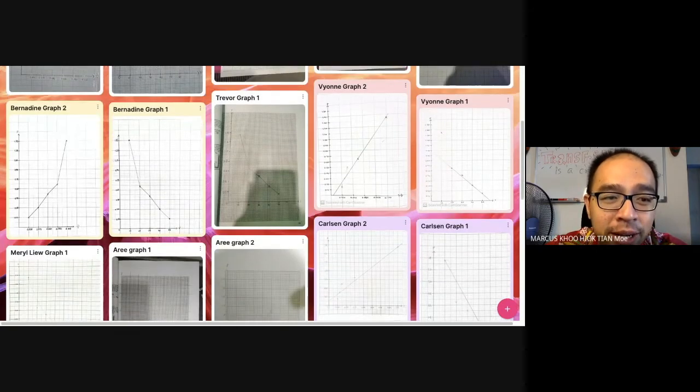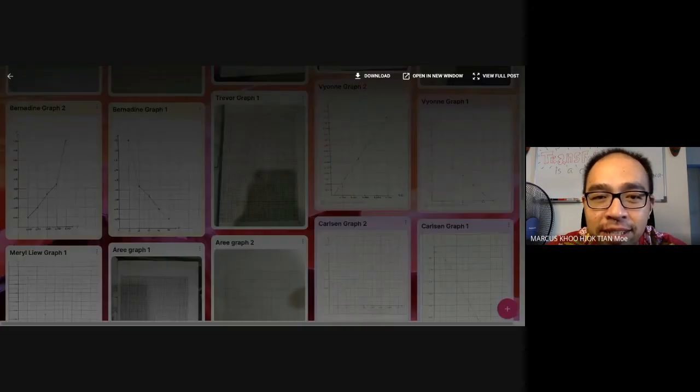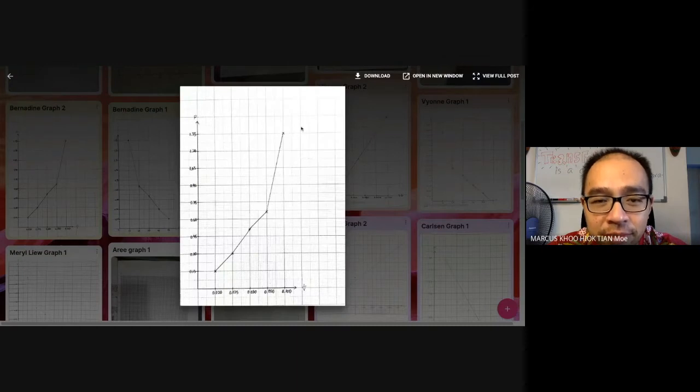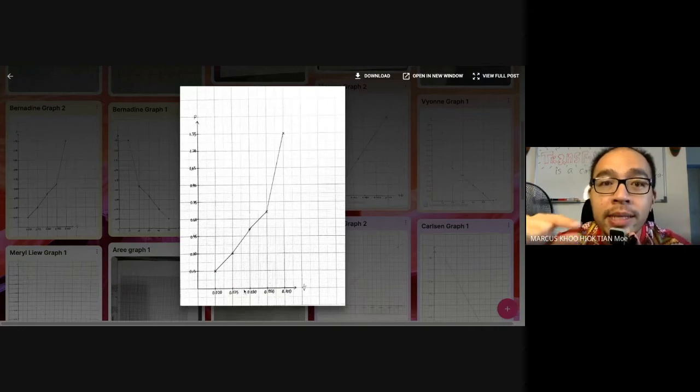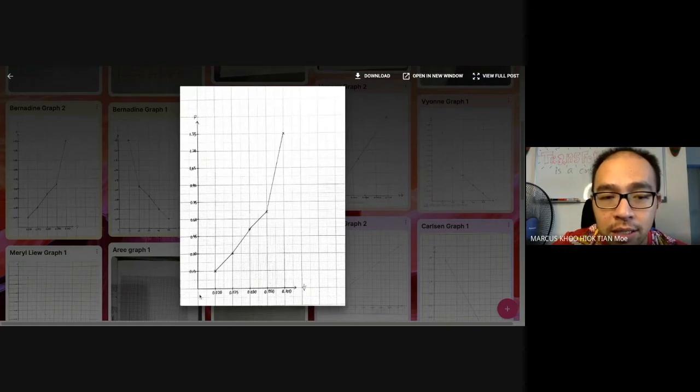The rest of you, I don't know what is going on through your minds. This is actually not just Bernardine. Everybody else also has this problem. Number one, I need to talk about the scale. You cannot draw a scale like this. If this is zero and this is 0.02, how can this be 0.025? Have you ever seen a ruler where the numbers are not evenly spaced? How can the distance from 0 to 0.02 here, and then after that 0.02 to 0.025? Cannot.